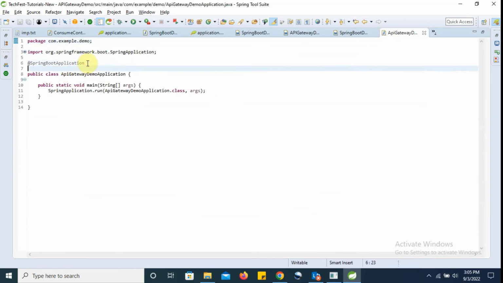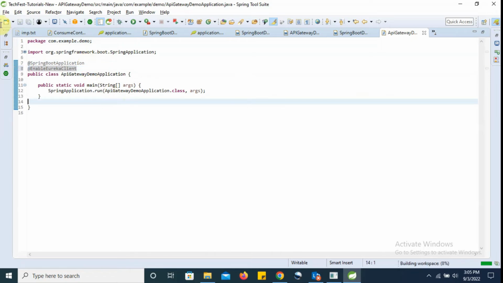Let me open the API gateway's main class first. Okay, now here we have to define enable Eureka client. So this is one of the things we have to do.